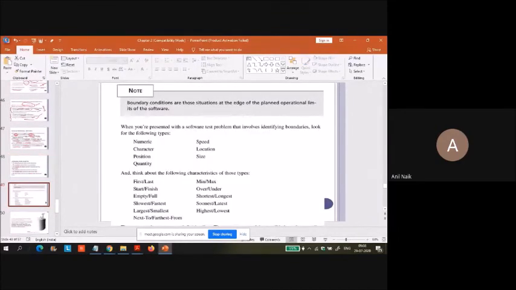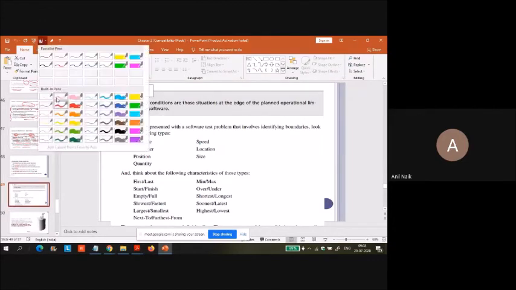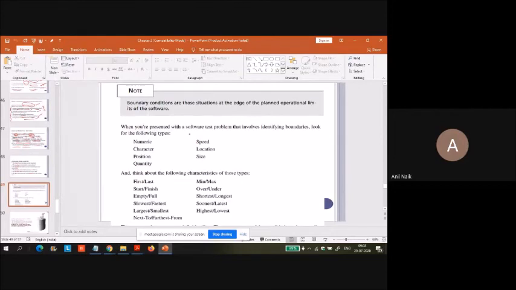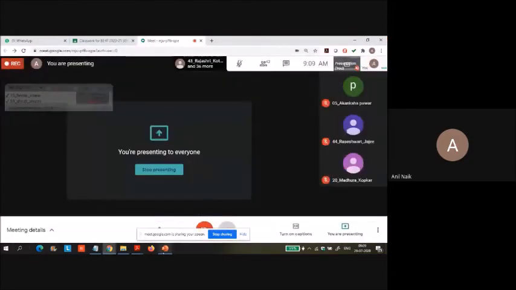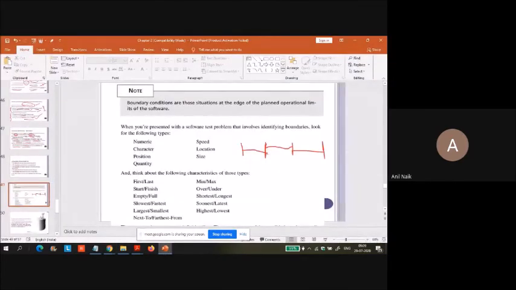Boundary conditions are one of the types of equivalence class partitioning. Data testing is one of the types of equivalence class partitioning. Equivalence class means we divide the data into valid and invalid classes.